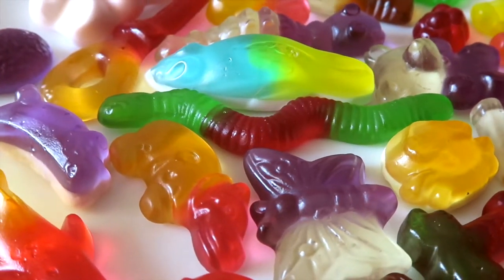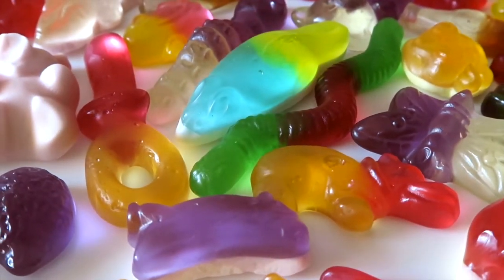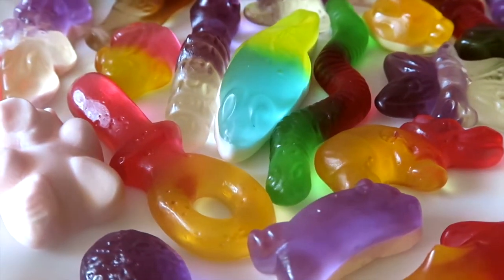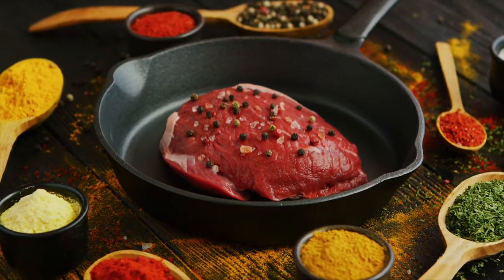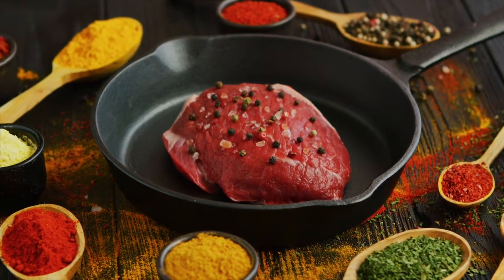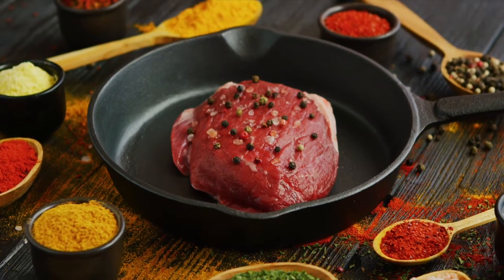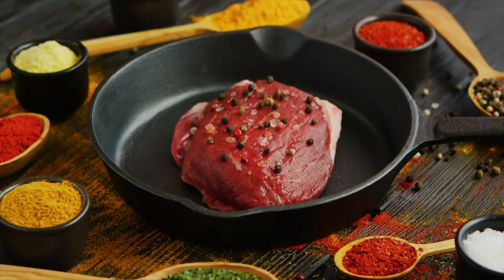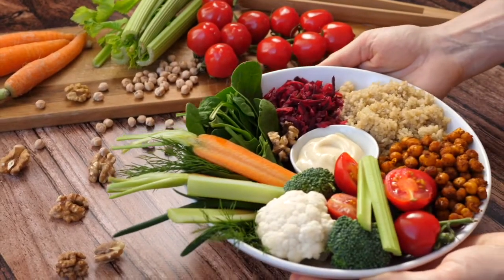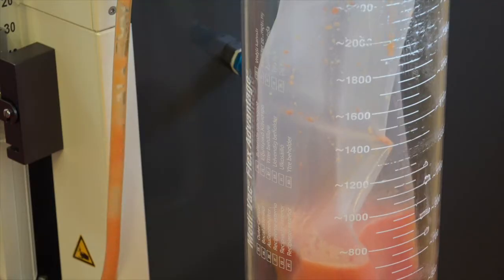Processed food is apparently not good for the kidneys — it's inflammatory in general. Sugar is also considered pretty toxic, and a lot of people say you should be keto to help kidney health. They cite type 2 diabetes, pre-diabetes, and metabolic disorder as key promoters of kidney injury, and say sugar in the bloodstream is highly damaging for the blood vessels. This contrasts with the standard of care, which recommends a high carbohydrate, low protein, low fat diet.